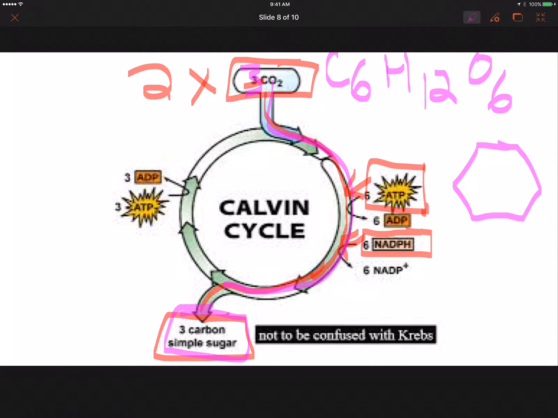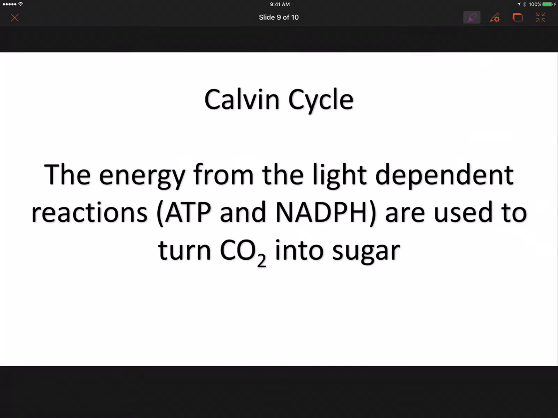That's pretty important because that glucose can be used by that plant to make some more ATP energy, or it could be used by that plant as an energy storage in the form of starch, or it could be used to make some structure for the plant in the form of cellulose. That also gives us some food. We are heterotrophs, which means we have to eat other things to get our glucose. So it's a win-win for the plant and for us.